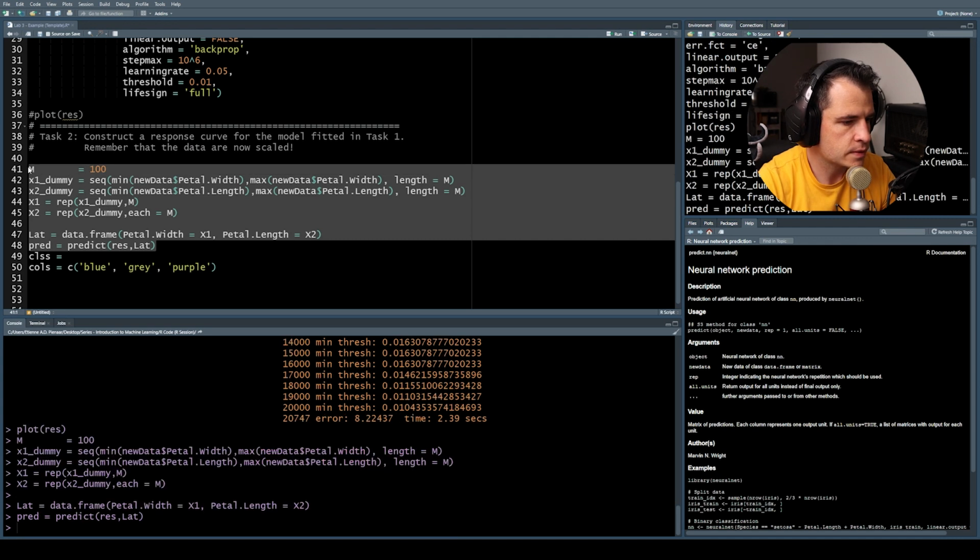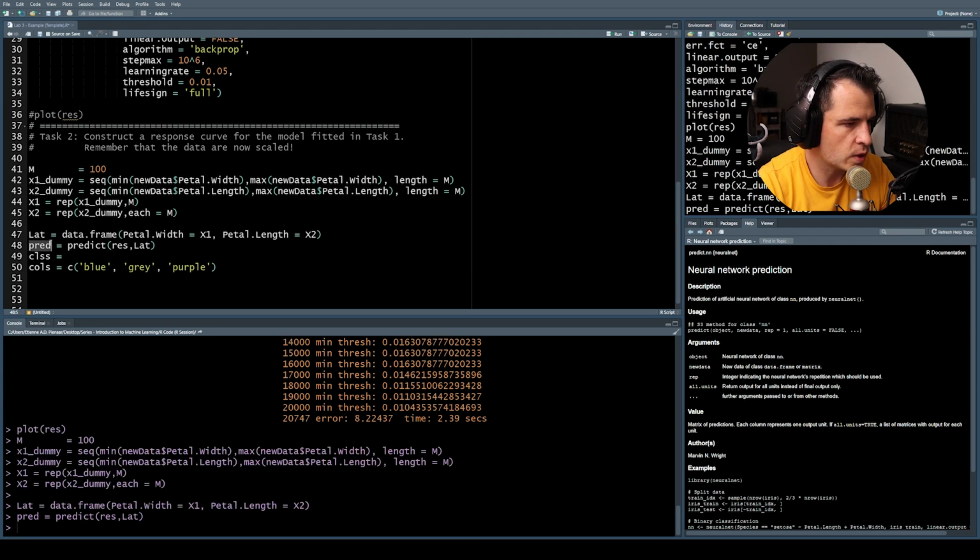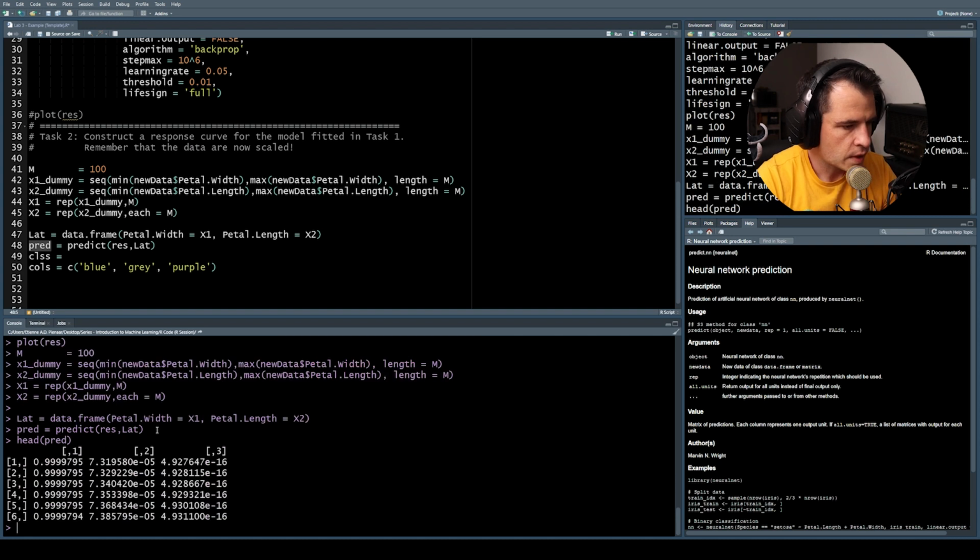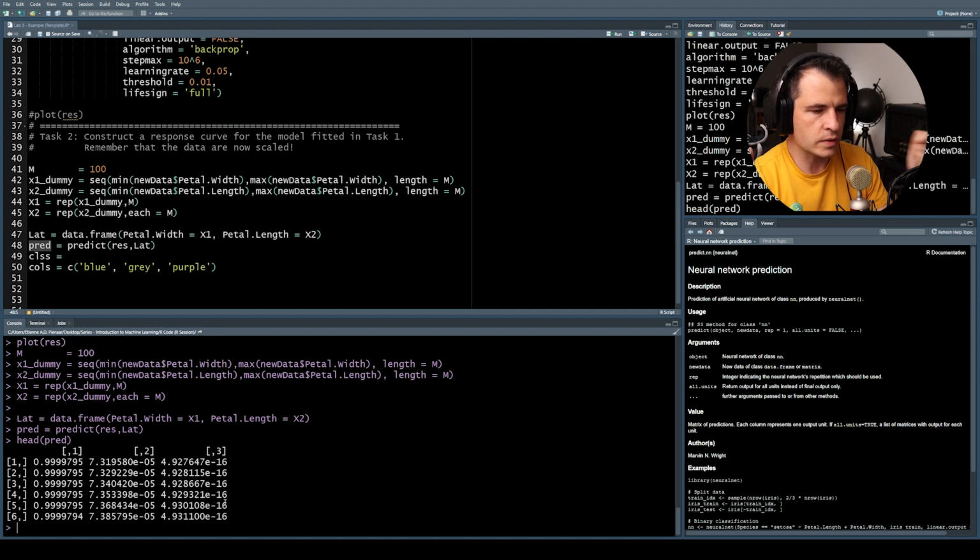Let's run that. See if it worked. And then what does pred look like? Pred is going to be a matrix, right? So let's look at that. Okay, and then what we want to do is extract the maximum from each of these rows as our prediction for the particular class.